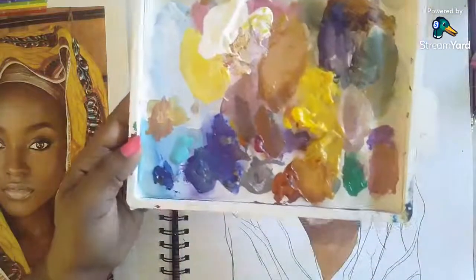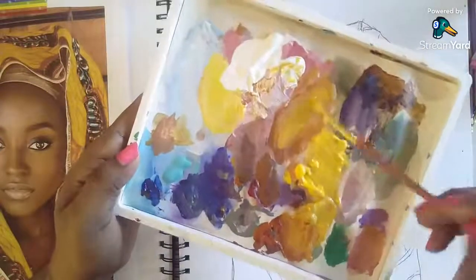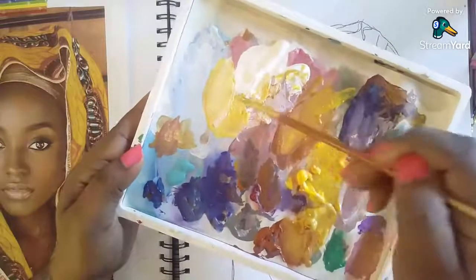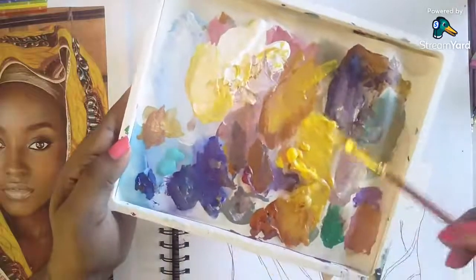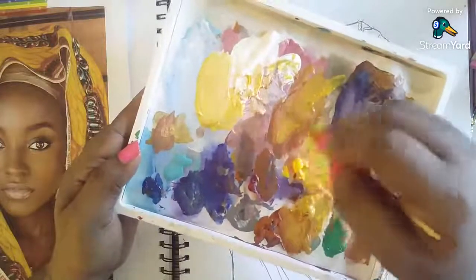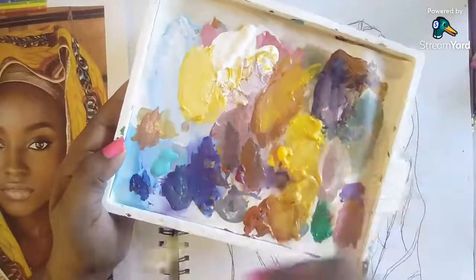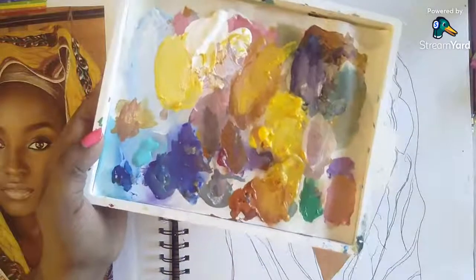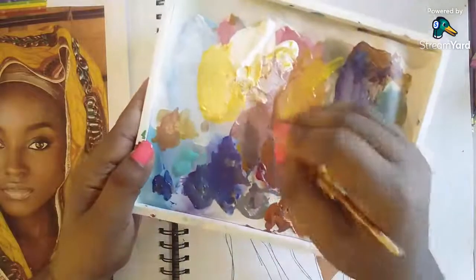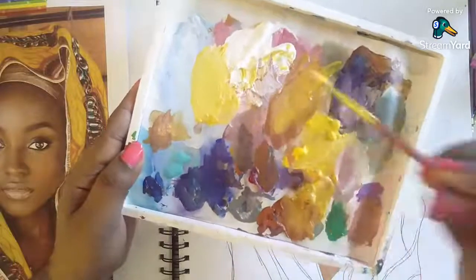If you really break it down in parts, the head wrap for real is, and I'm just going to add that right into that skin mixture. We got a little bit over here, so let's just do that. And yeah, if you really break it down into parts, the whole head wrap is yellow. The only thing is it has lots of design on it. So don't get distracted by the design. Just really focus more so on the color itself. So let's block in that full color first. Let's block that in.